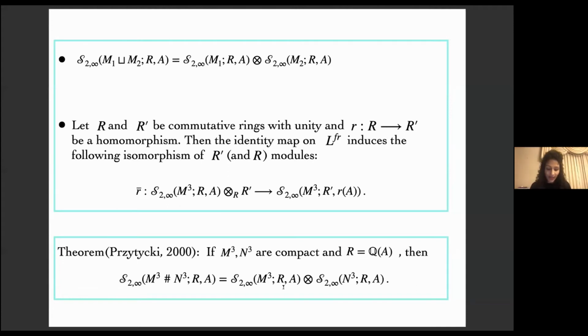The reason why this result is important is because if you want to find the generators of the Skein module of the connected sum, then knowing the generators of the individual Kauffman bracket Skein modules gives us the entire answer. And in fact, this is going to be important when I discuss Witten's finiteness conjecture later on.